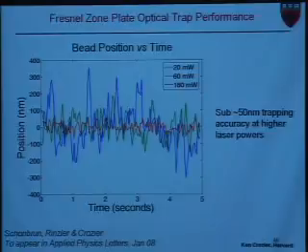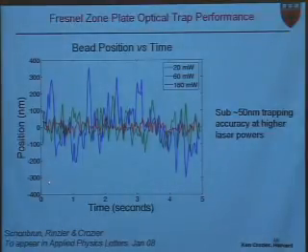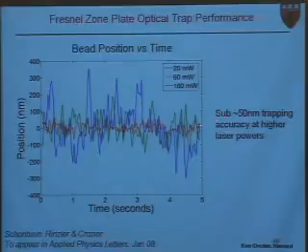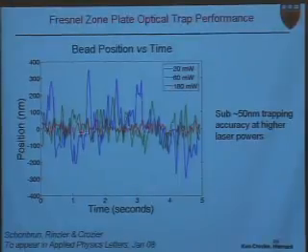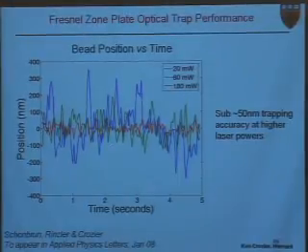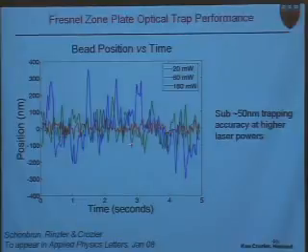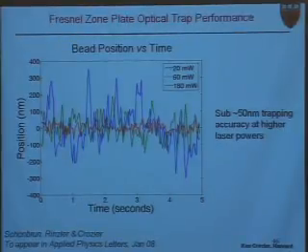And we get this by analyzing those fluorescent images. This shows the position as a function of time. The scale is in nanometers. We have three traces measured for laser powers in the blue of 20 milliwatts, in the green 60 milliwatts, in the red 180 milliwatts. This is the power from the laser. And we can see that at the higher laser powers, you can trap to less than 50 nanometers or so.